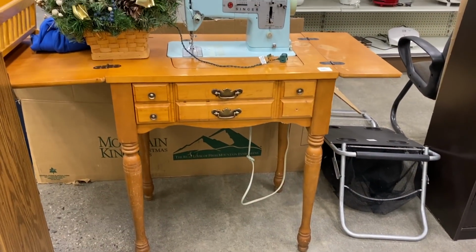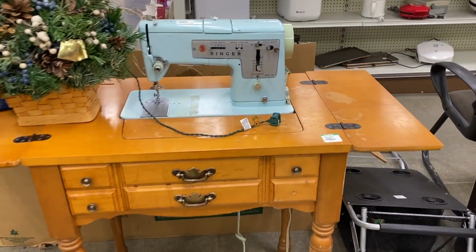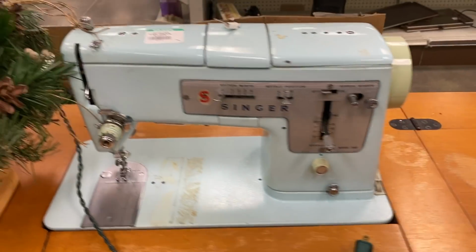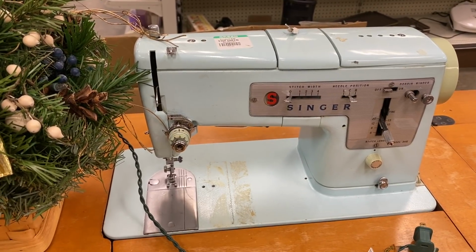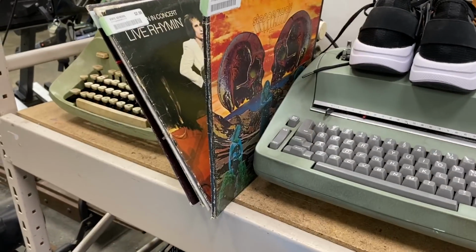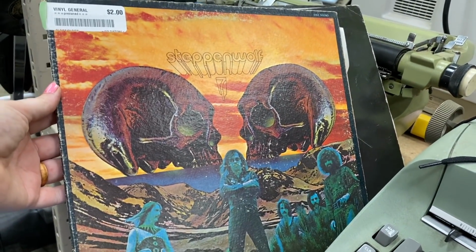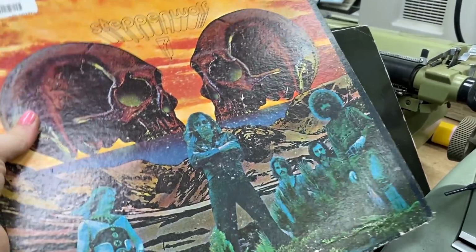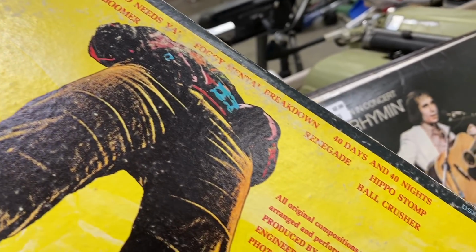I've always wanted to learn how to sew. I do not know how to sew. I don't own a sewing machine. If I did, I feel like this is the one I would want. That looks like the Mac Daddy of all sewing machines. Look at that beautiful robin's egg blue color. That looks fantastic. I wouldn't know the first thing about the shape of it, if it worked, what I'd need to do to fix it. So I did not get it, but I hope someone definitely found that and is able to repair it or do whatever it needs, because it is an amazing piece.